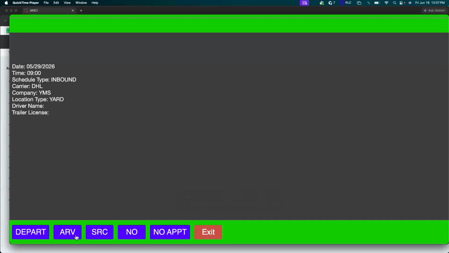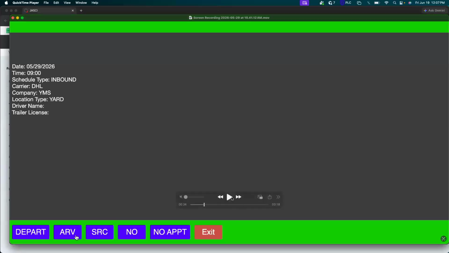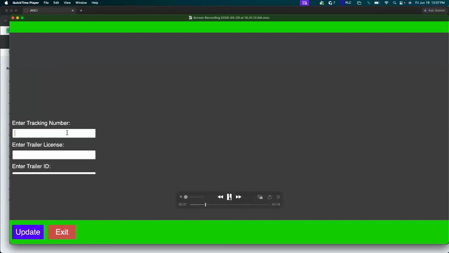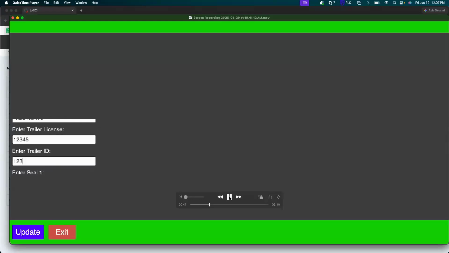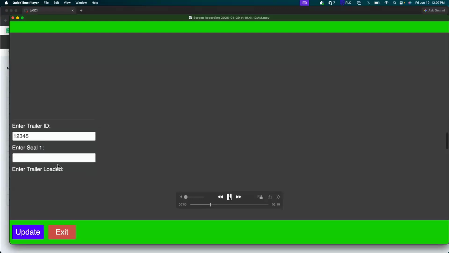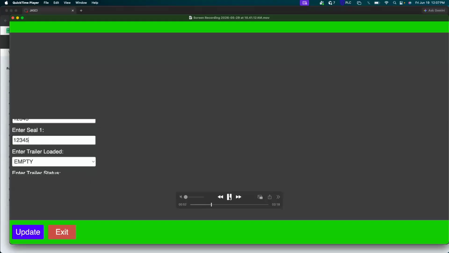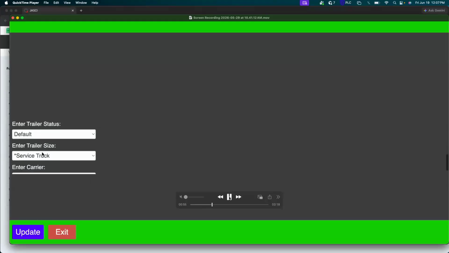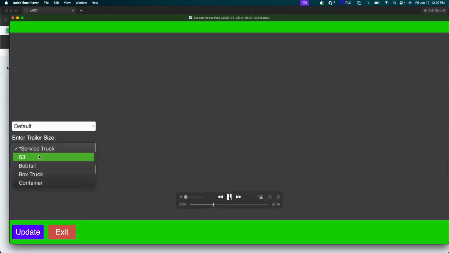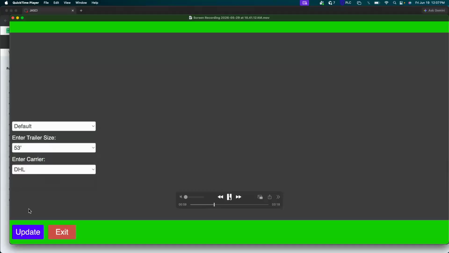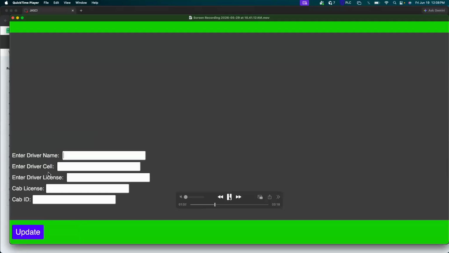So we're going to mark this one as arrived, and when we do so, it's then going to have us verify additional information. You can either have this as a confirmation of the information that was already there from the appointment, or you can have them enter it in here, or you can have them skip it if you don't want this step and you really just want to mark a specific trailer that's tied to a PO or a pro number or an ASN. You could just capture that information. But here I'm just quickly going through and entering all of the information.